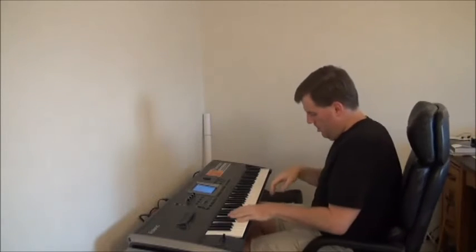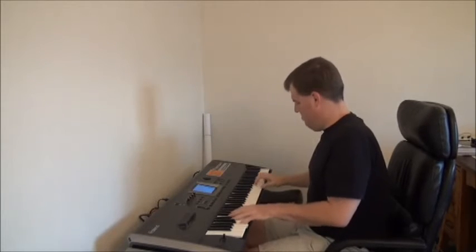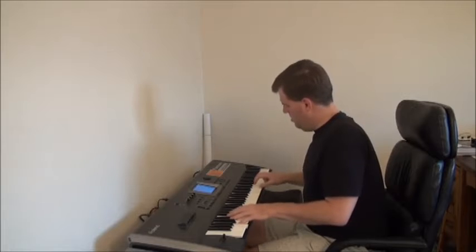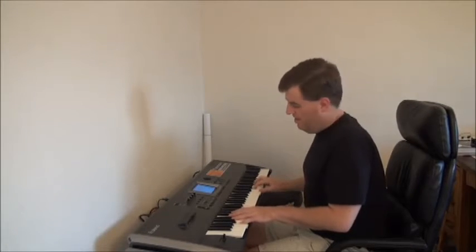what was I doing? Let's break this down. So I'm playing this rhythm pattern, so it's C, F, C. Just throwing in this little lick. Just thick chord, C chord, thick G chord, thick F chord.